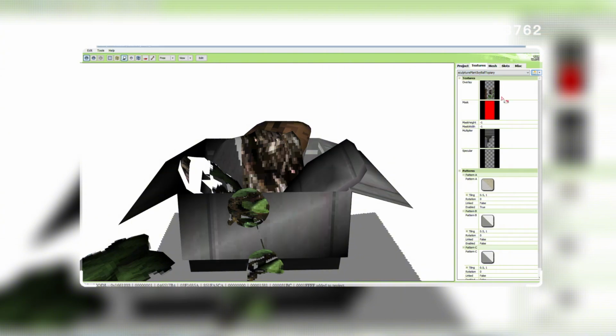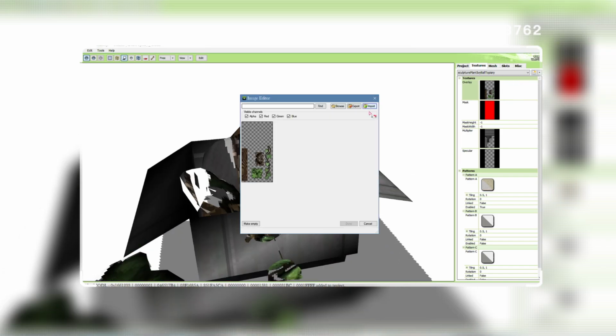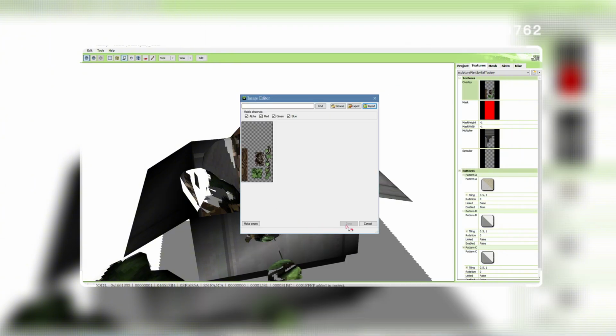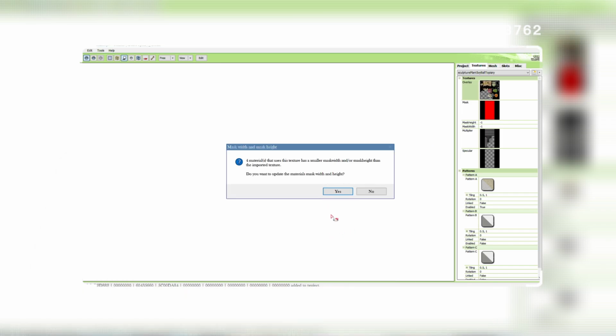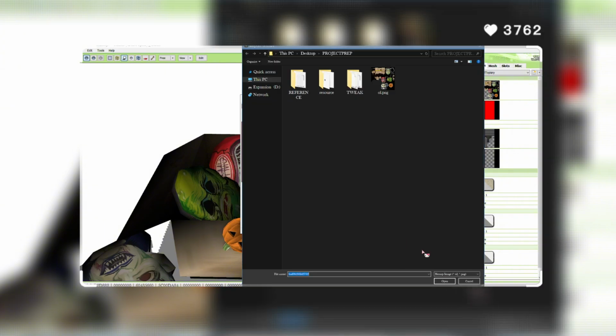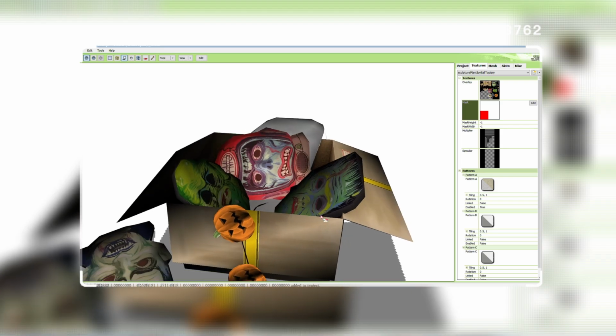Done. Yes. 1K. And then you import your mask, which is as a DDS. Okay. And then your multi, which, if you want to do your own bake for it, go for it. Personally don't do that. But okay.